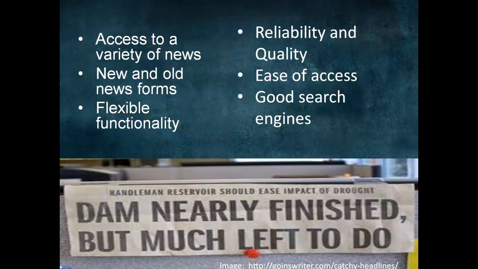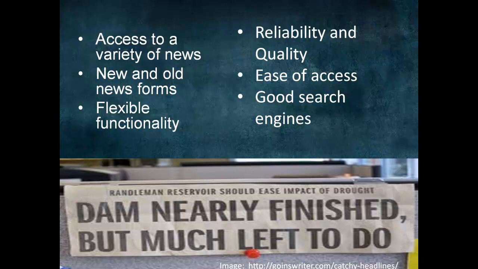We also need reliability and quality of information, so that researchers know that whatever they're searching in the LexisNexis database, on a website, or in a web search engine is the same content from year to year. With news content changing so much lately, that is becoming increasingly in question. They need to know the quality of both the reproduction and the OCR is part of what they're searching. Ease of access: you all know that researchers need to be able to get to things easily and quickly, and tell their students how to do it.